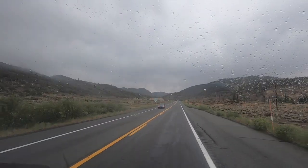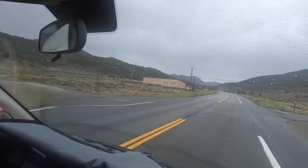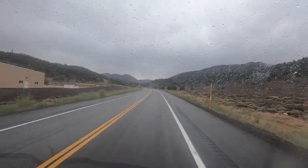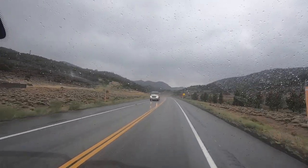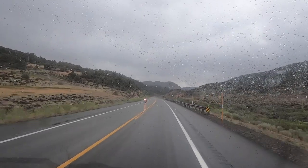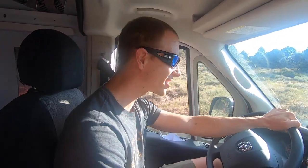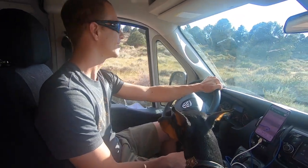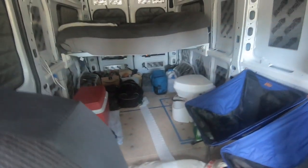It is raining here and we can't see the radar. It's a bit darker ahead, and we can't tell if the spot we're heading to is going to be rained in and accessible. Last time we had a really hard time getting there with the van and it was dry. So I hope we don't have to change our location. Looking fairly dry now though — I think we're in the clear. As long as it doesn't rain heavy overnight, we should be fine. Word of the wise: if you put toilet paper up here, be prepared — it rolls all the way back.